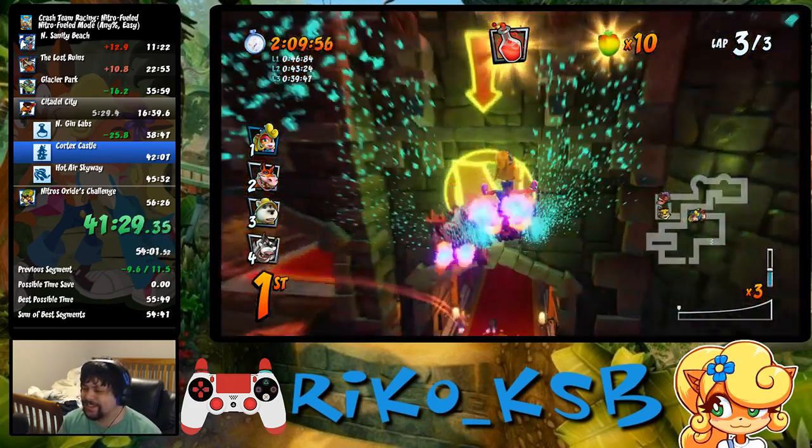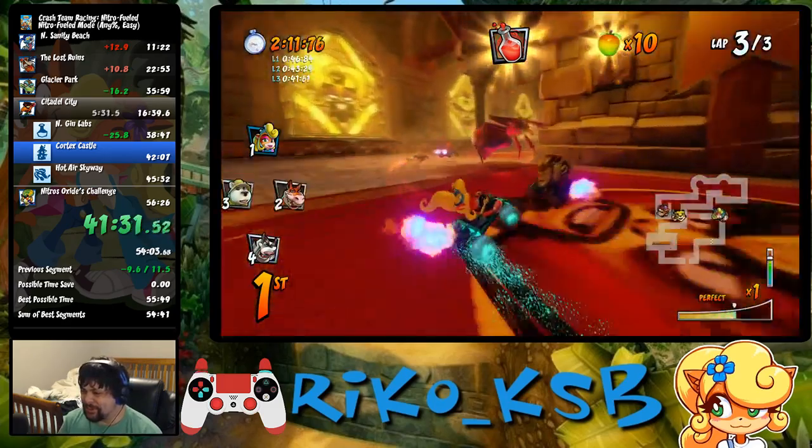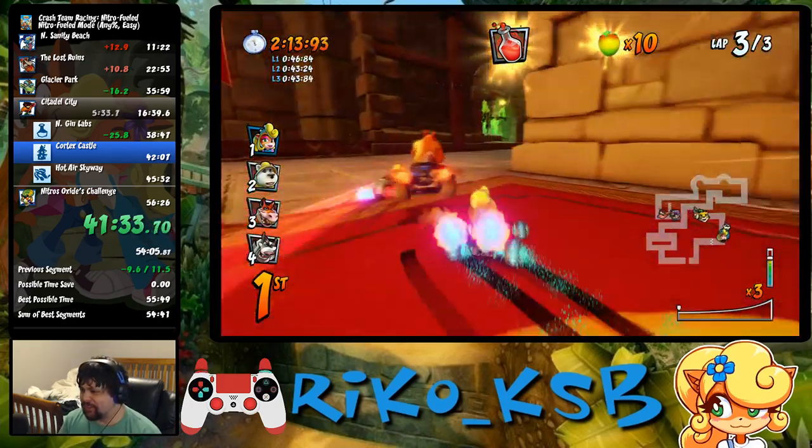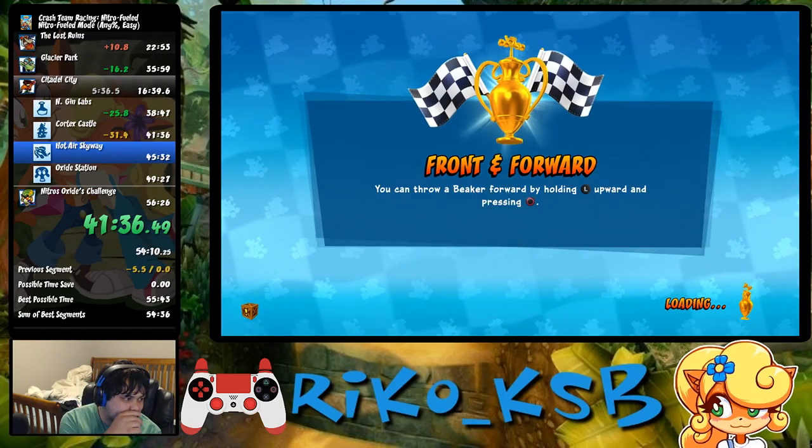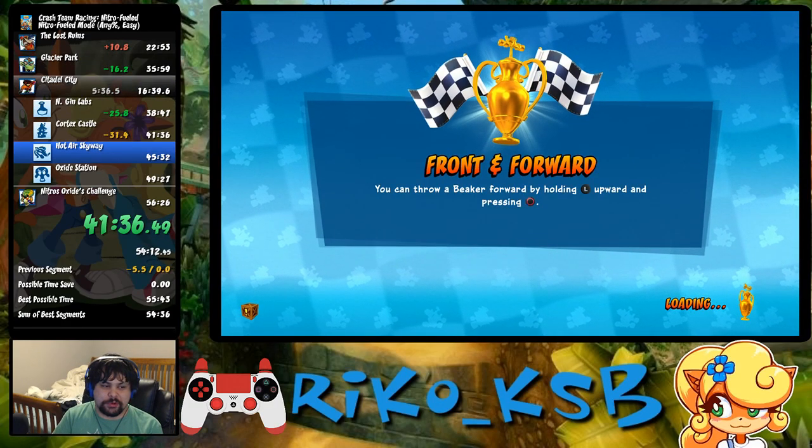It took me a while to realize there was a Nitro there because it's just the coloration of the track. And then I realized, oh. Uh-oh. 5-second golden Cortex Castle.